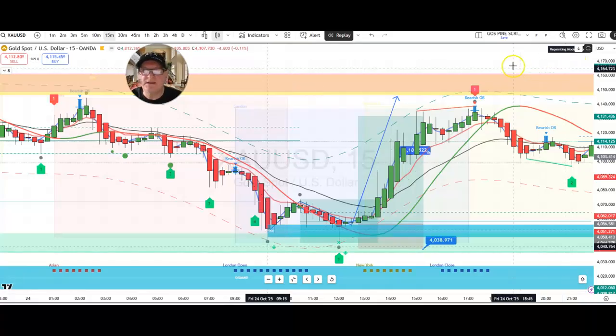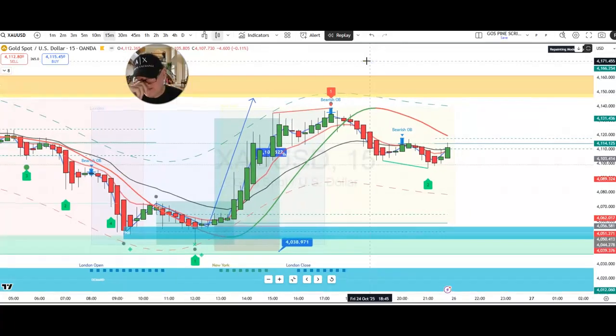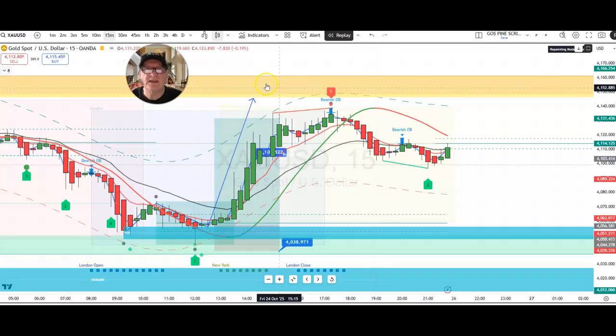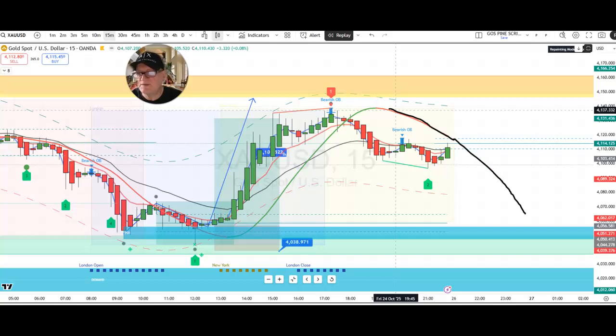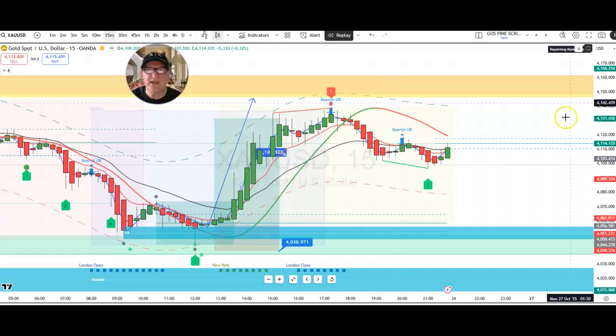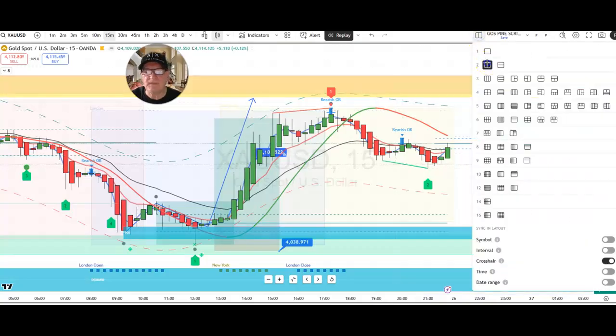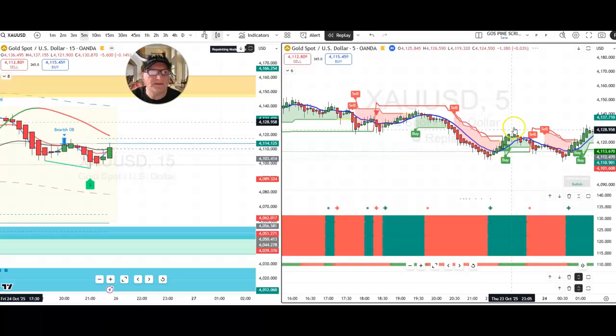So coming into Monday, we don't know what's going to happen during the Asian session. Of course, I suspect the price is going to go up slightly, but we have to accept that while the price is below the 50, there's room for this price to move down, and our target is obvious, 40.56, 40.57 into this area here, where we are going to be very interested in buying if we get a reaction there. Let's see what that looks like on the lower time frame to help you get better entries.